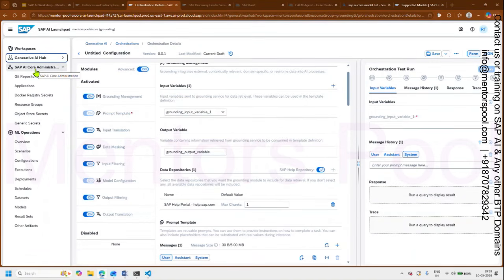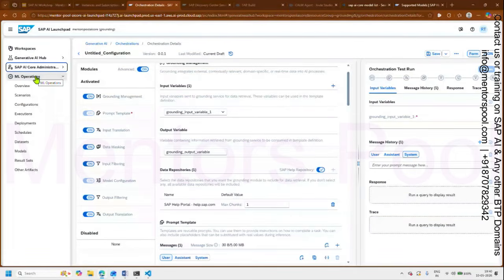So these are the core SAP AI Core things. As an administrator, these are the things that you will do, like setting up a resource group, a GitHub repository, a Docker container, etc. I am skipping that for now, as it's a little bit uninteresting. So coming to the main ML operations: nowadays they call it LLM ops also. This is where DevOps people who want to work in machine learning do deployment and ongoing maintenance, seeing how capable the machine learning models are and maintaining those scenarios, and so on.